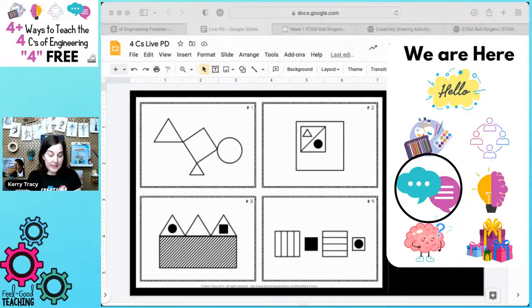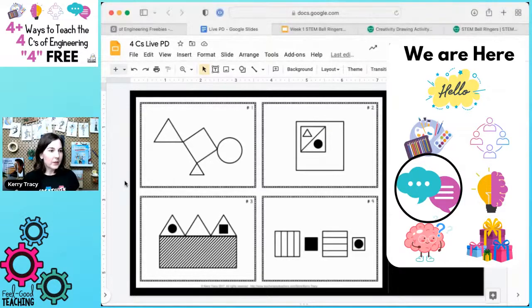Another thing she does is a silent STEM challenge. This would probably work well with something simple like an index card tower, where they're not allowed to talk and they have to do all their communicating through gestures or writing, but mostly through gestures because they don't have a lot of time, right?